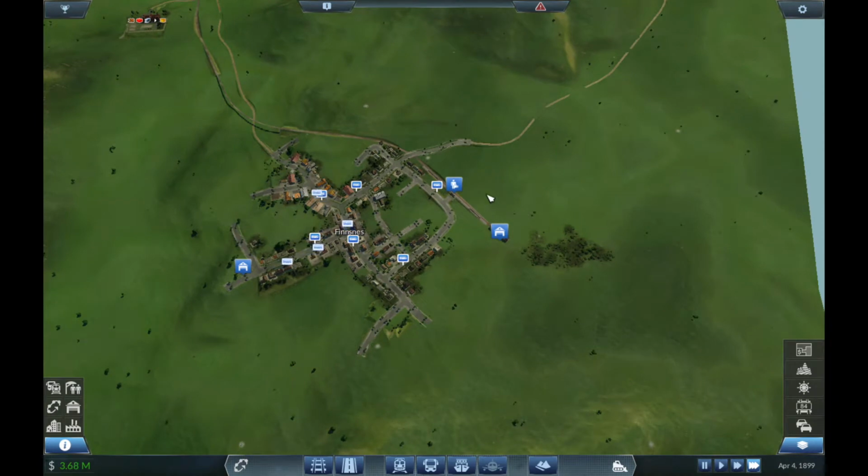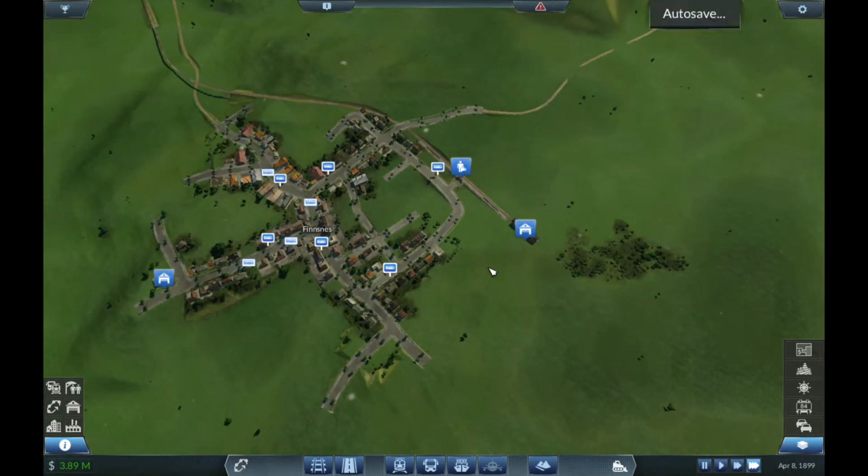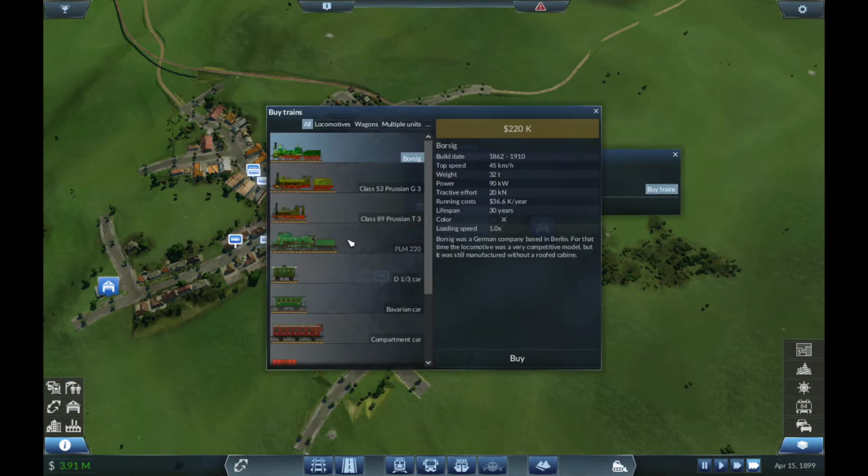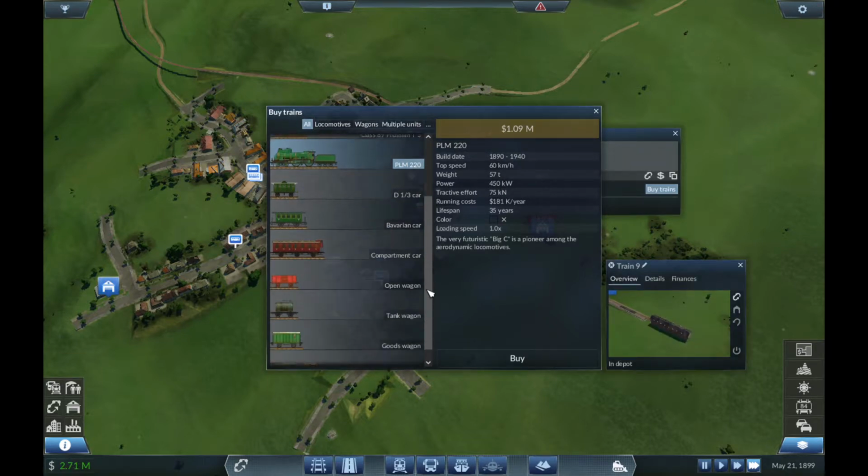So let's put a train on right here. I think that might be a good idea. So what kind of power does this thing have? This is a $1 million train, top speed of 60, and it's got 450 power. So yeah, I think we're going to want the PLM 220. I think that is the right call to travel up this hill. So we're going to buy that.